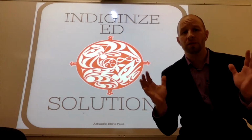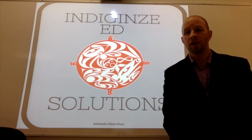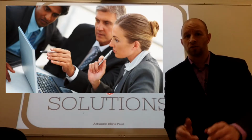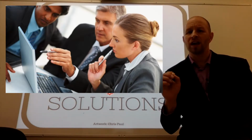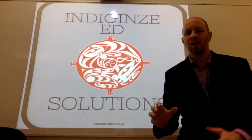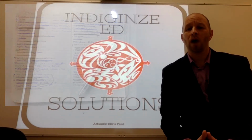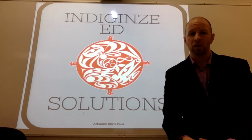This is incredibly important from an audit compliance perspective because when an audit team comes in to review the service provided to each individual student, they're looking for a tight report to be generated instantly, not a collection of scattered notes in a logbook or a journal. Having a well-organized digital documentation report is exactly what any audit team is looking for.